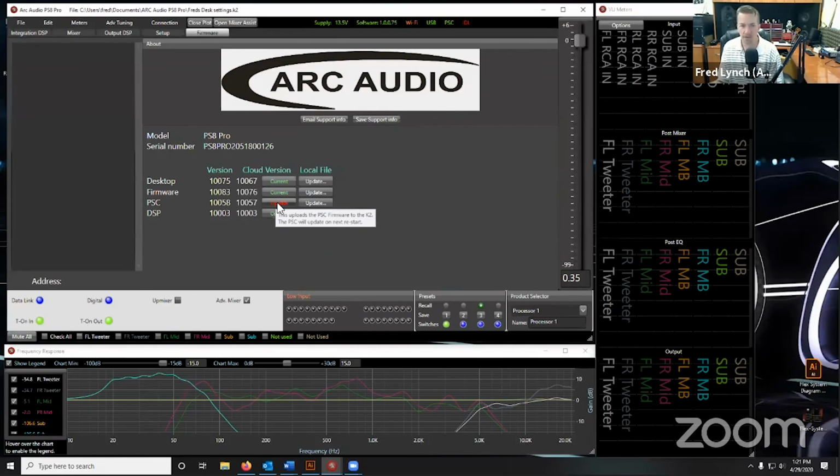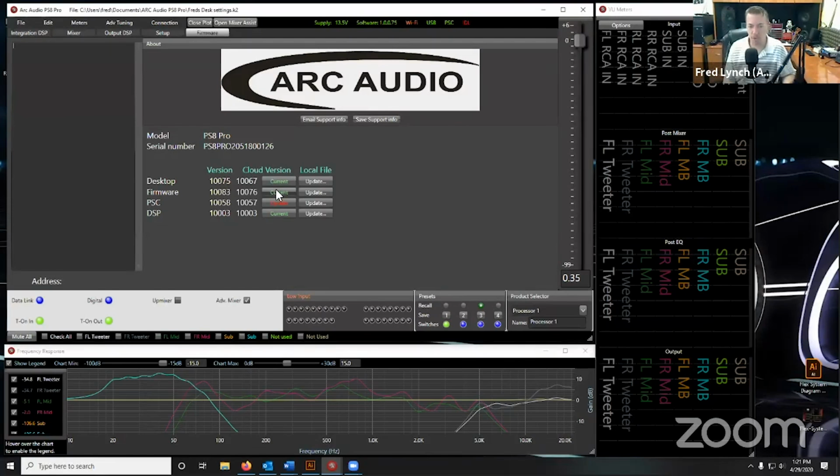So if you're going into the firmware panel and you see any of these red, you need to update these. In the case of the current version 5.8, yes, there is a bug on the PSC one. Even though you've updated it, it still shows that it needs to be fixed. It'll be fixed in the next release. But you start from the top down. If all of these are red, you start with the top one here and work your way down. In most cases, if you update the desktop software, when you start it up the next time, it'll automatically queue you to update the firmware on your processor.